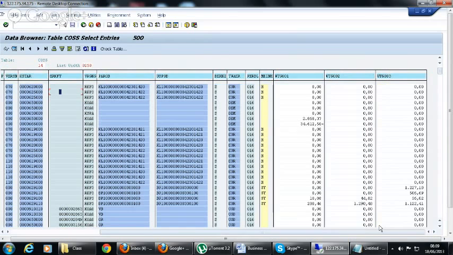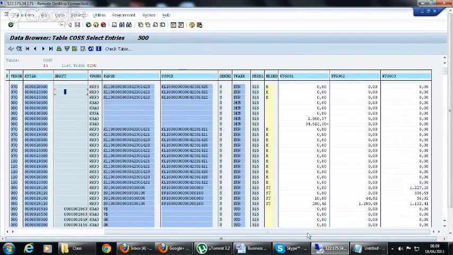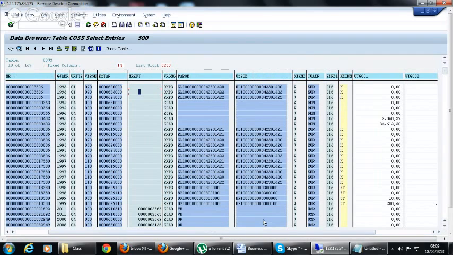Generally we have fields like this, and we have values like S, D, K. According to the posting, we have different statuses.